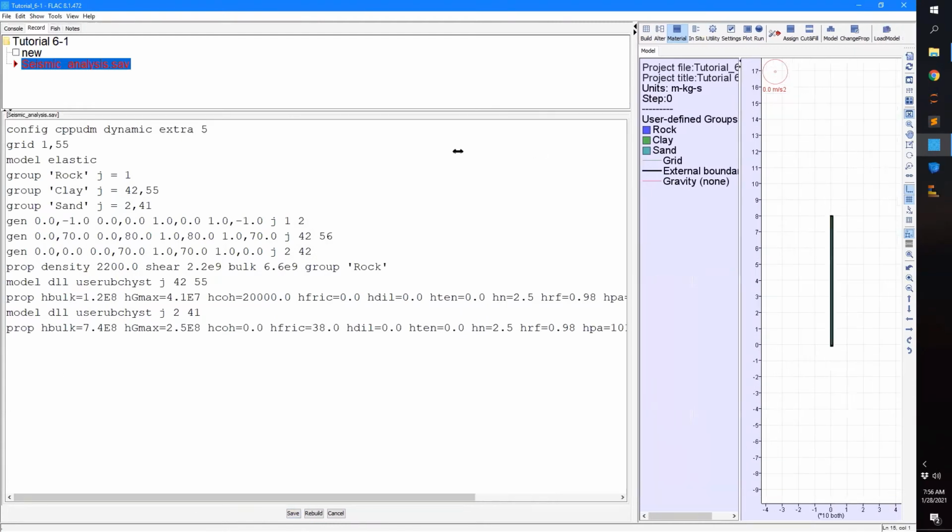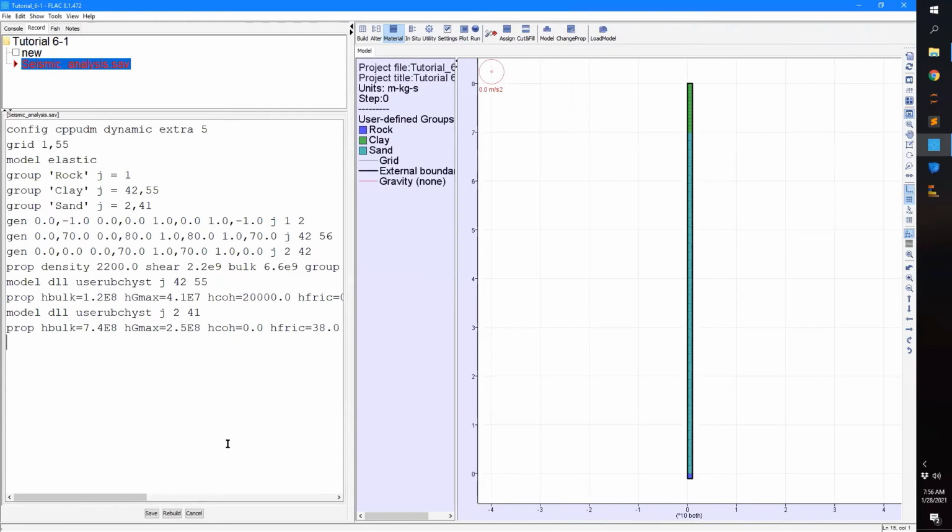All right, so next up, we need to specify our boundary conditions. First, with gravity, we need to calculate the stresses. And then after that stage, we're going to shake. So let's do that first. In doing that, I want to model K0 conditions. I'm going to have rollers on the vertical sides, and I'm going to fix the base.